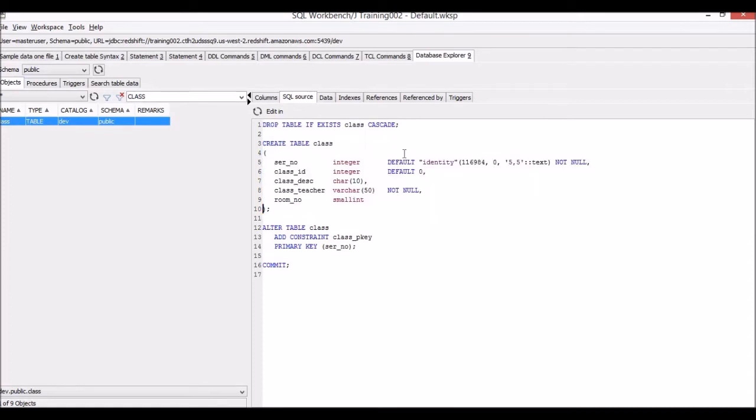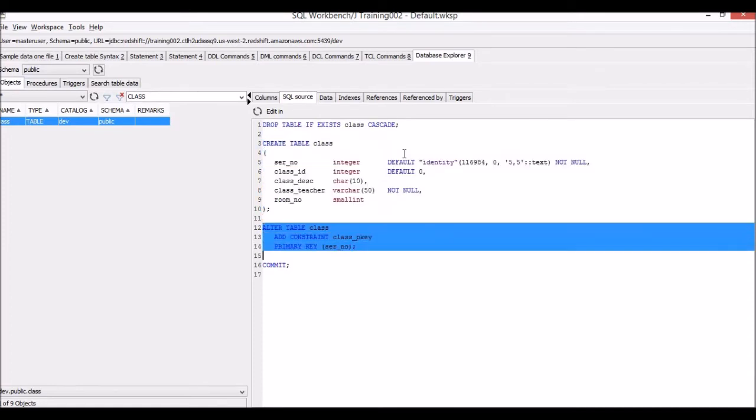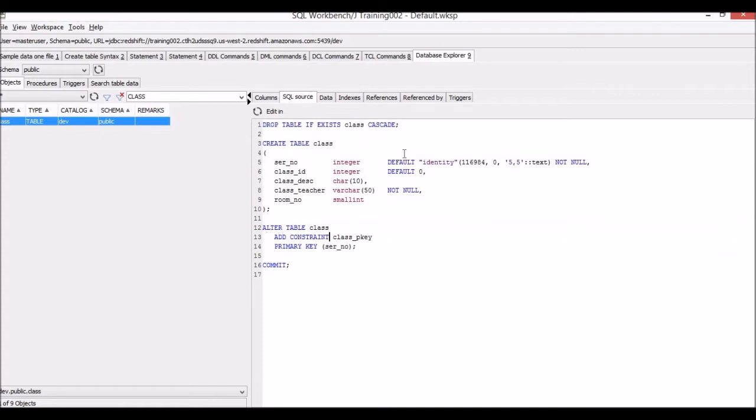Firstly we have our create table, and then our alter command, which adds the constraint class primary key with primary key as serial number. Every primary key and foreign key is defined by a unique name. Here it is given class underscore p key. This primary key is given the name class underscore p key.